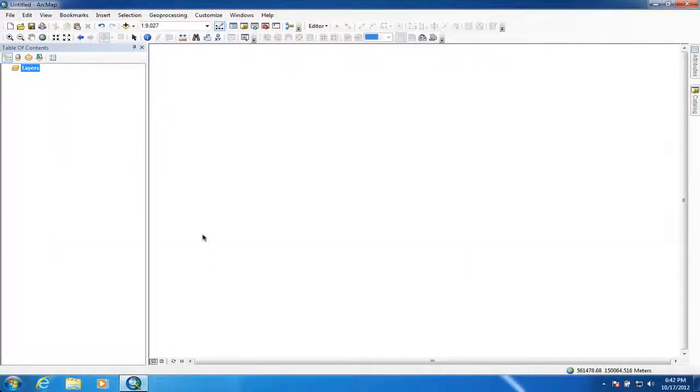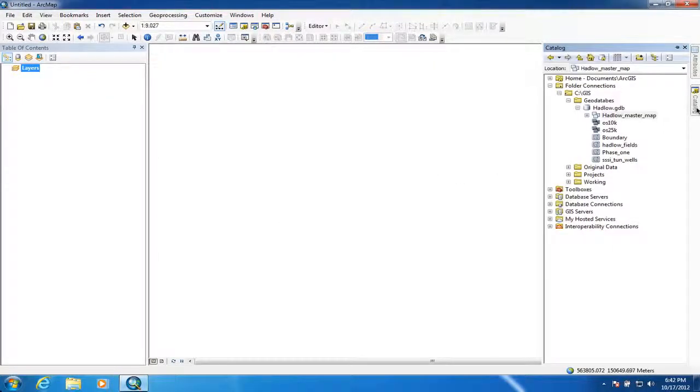What that will do is bring them all into the geodatabase and put them inside that feature data set. That could take several minutes to do, so you just have to sit and be patient, and hopefully it will all work smoothly.